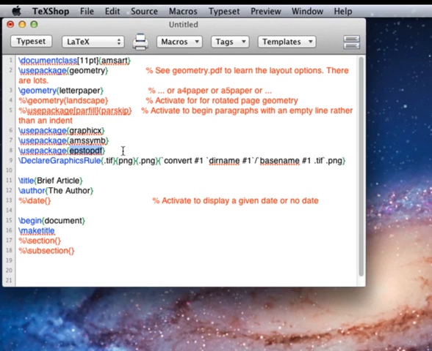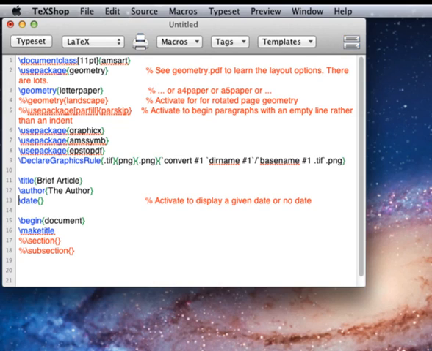EPS to PDF will convert EPS graphics to PDF graphics. There's a graphics rule here that's quite common when you're doing graphics, and so all of the graphics stuff we'll talk about when we do graphics. But here you see tags that we've looked at previously: the title tag, the author tag, the date tag, which is commented out when we do want to see a date, and then the empty date tag, we remove the comment if we don't want to see a date.